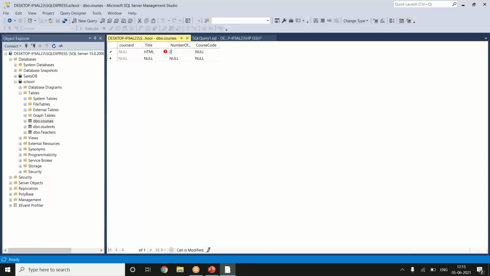Let's say it requires 2 credits and the course code HT001, right? And let's say Java can be 1 course and the number of credits can be 3. And let's try this Python and above 3, like this.